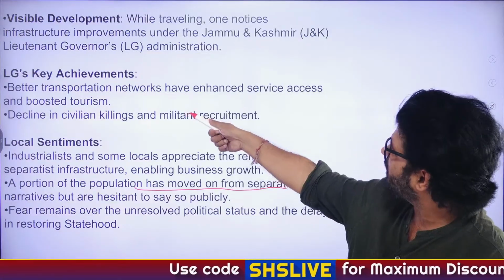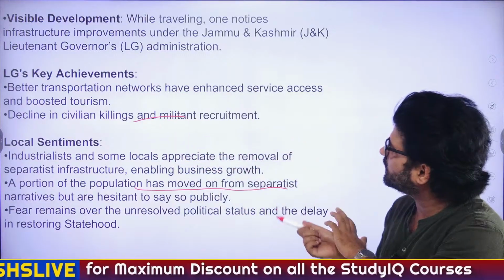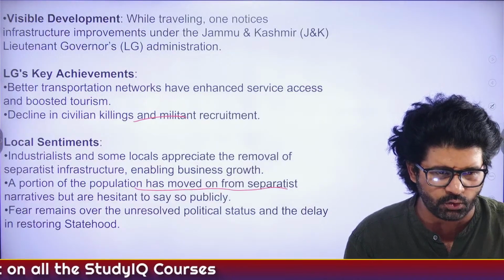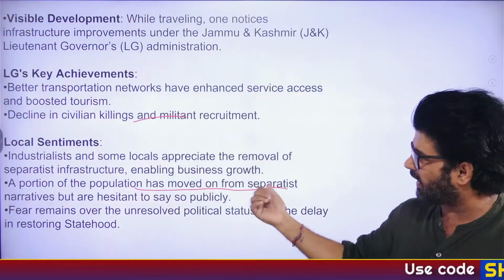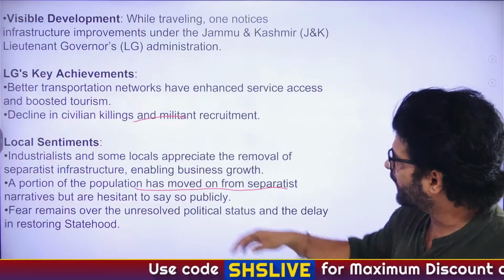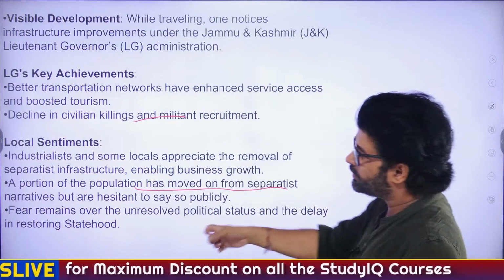So again, better transportation networks have enhanced service access. You can see here, a decline in civilian killings and militant recruitment. All the things are hunky-dory. Good things are happening. That's why they don't encourage statehood. We'll understand why statehood has to happen or why not. Again, you can see here, fear remains over the unresolved political status and the delay in restoring statehood.